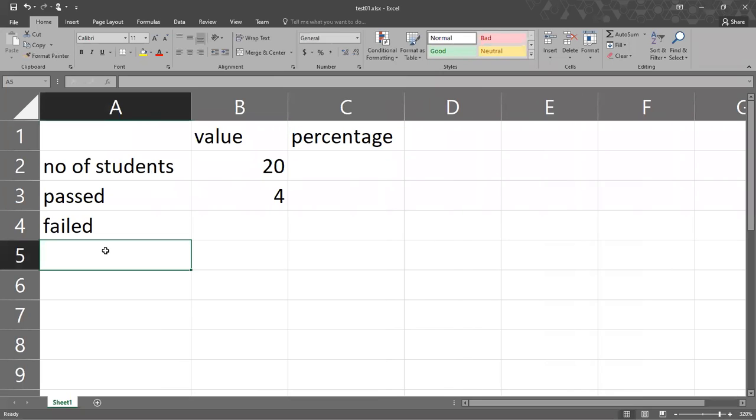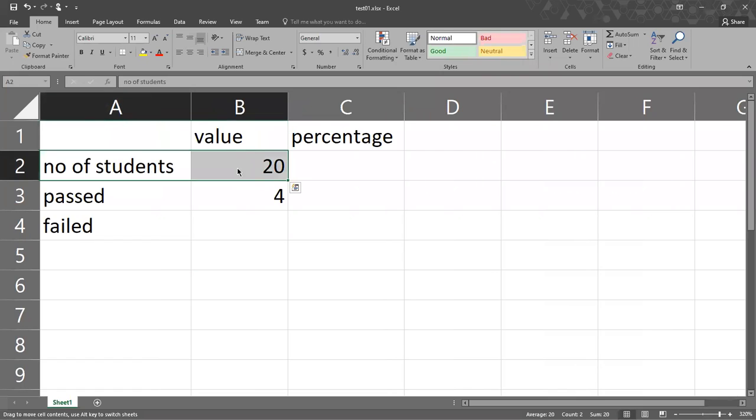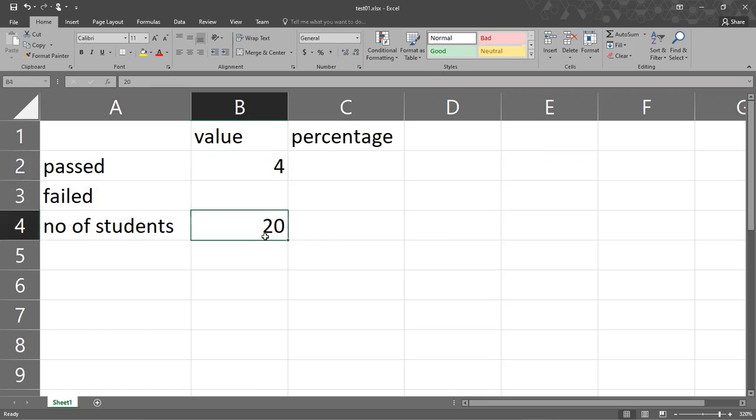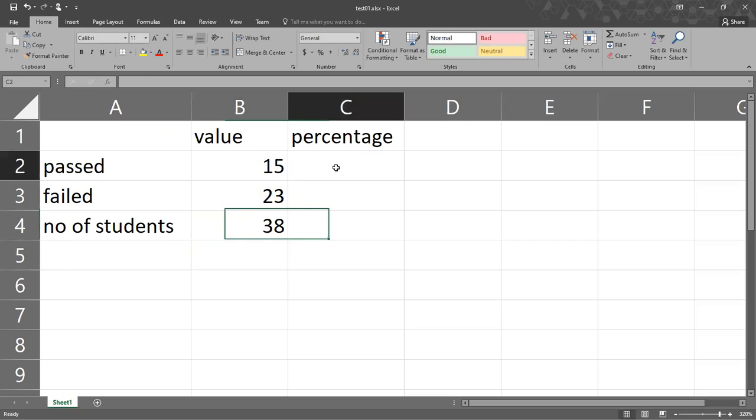Okay, students. So pass, I'll put 15, fail 23. Okay. So first you have to add it. So you're gonna add these two numbers. So plus 23. Enter. Then you're gonna calculate the percentage.